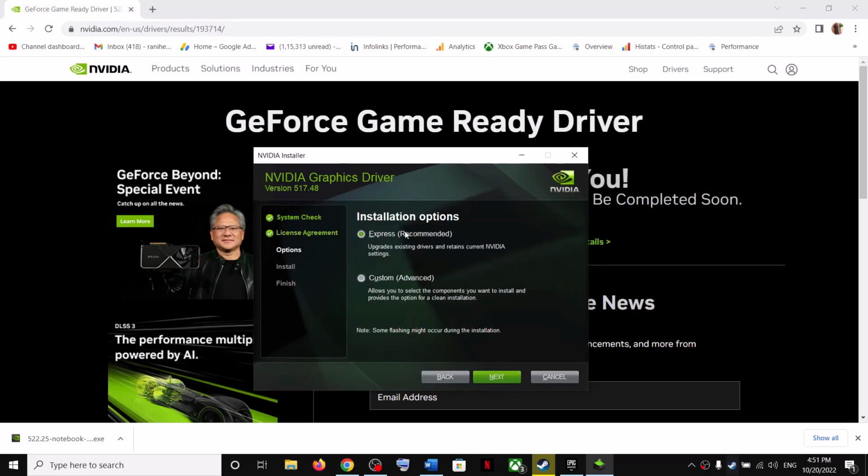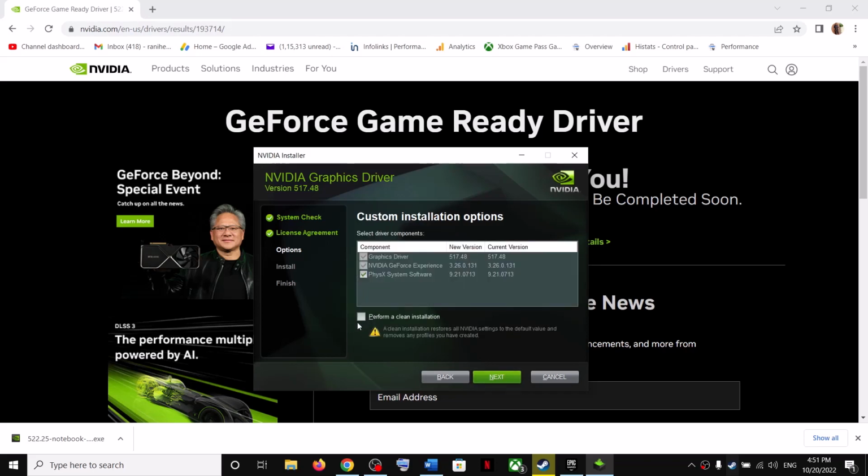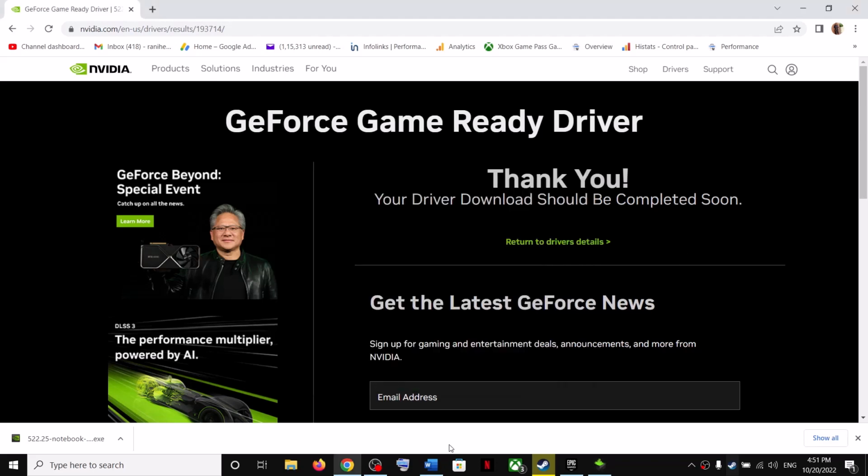Click on agree and continue, and then put a check on the box which says custom. It has to be a clean installation, so select the option which is custom and then click on next. Then put a check on the box which says perform a clean installation, and then click on next. Now after the clean installation, restart your computer and then launch the game.